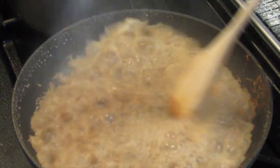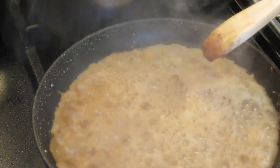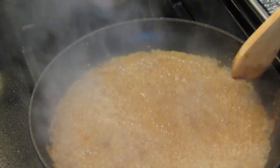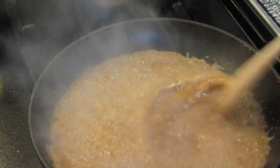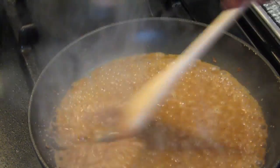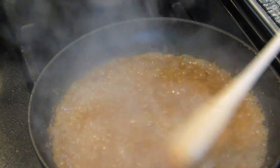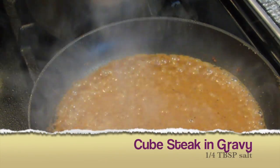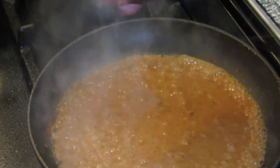Okay. Reduce the heat. And now this is no longer boiling so rapidly. I need to add a pinch of salt to this. The salt will help it thicken.